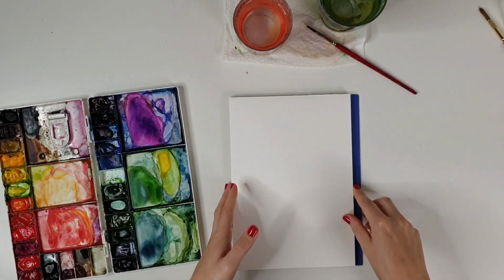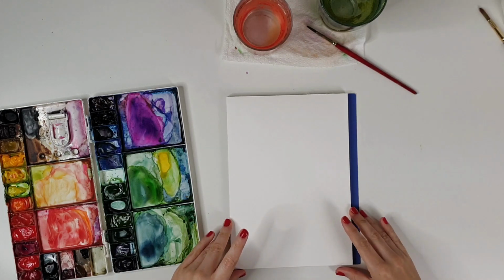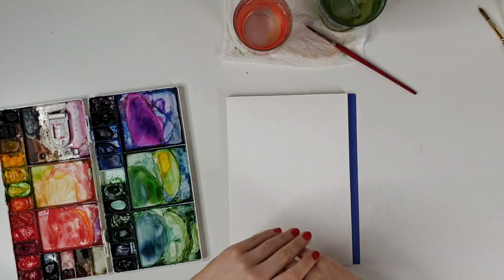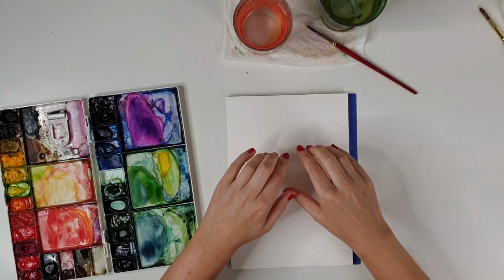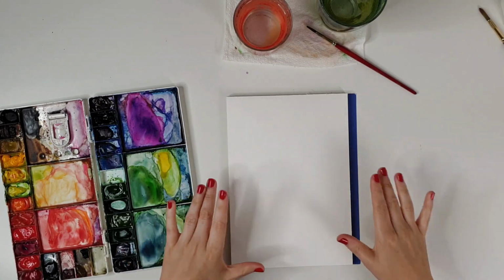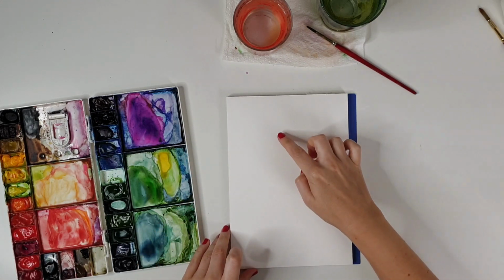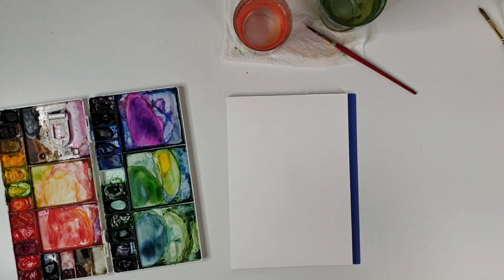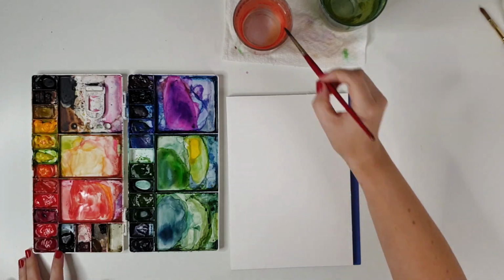So for day 2 we're going to be doing an anemone flower, so we're going to be building on some of the techniques we learnt yesterday to look at things like doing bigger petals, creating variations in colour and value, but the main thing we're going to focus on is creating a focal point with the centre of the flower, and anemones are great for this. So we're going to use a 2/3 composition, so we're going to divide the page into 3. We're going to put the centre of the flower in the top third and then the leaves and stems in the bottom third. So for the anemone centres I'm going to use a mix of black and Payne's grey.